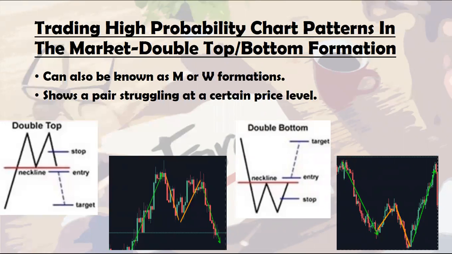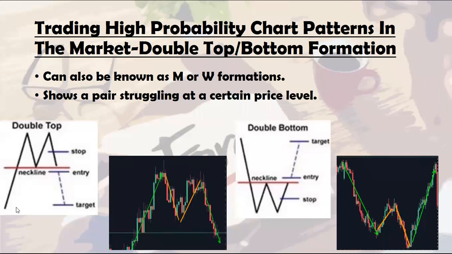All right, so here's a double top pattern right here. How the double top works is price will start from the left and rise. It'll go in a bullish trend all the way up to a certain price level. It'll bounce down from that price level and then meet the neckline of that M, creating its first leg, its left leg, and then it will rise back to that previous price area, and then drop again. The second drop is where you want to make that entry off the neckline.